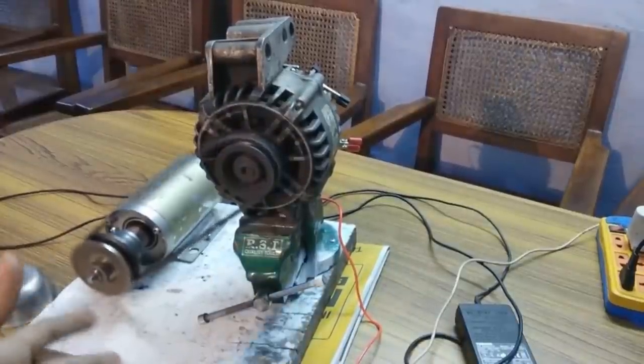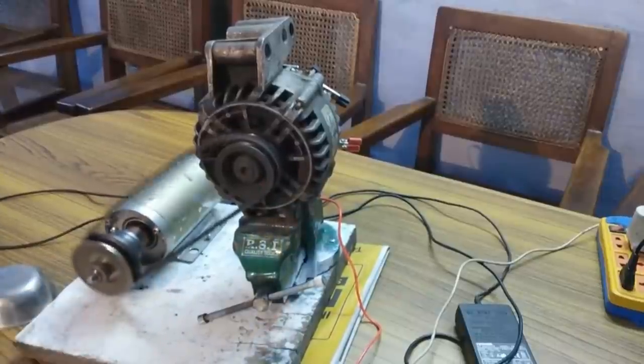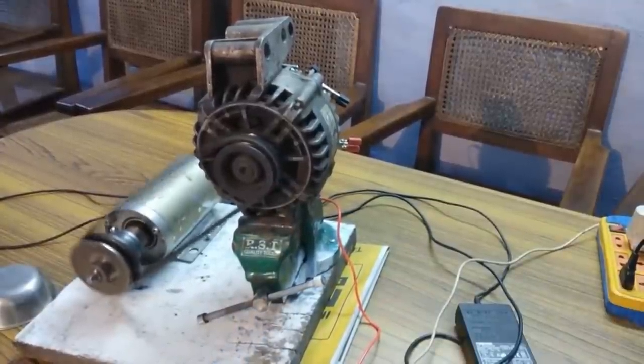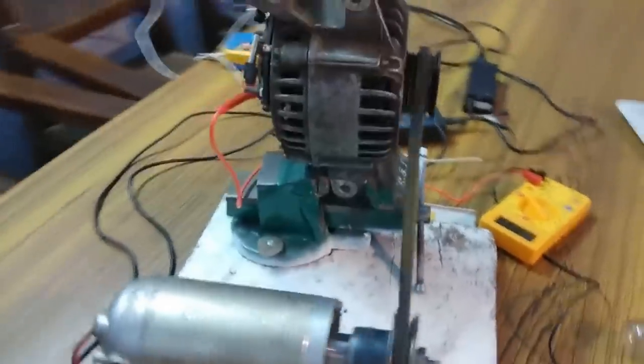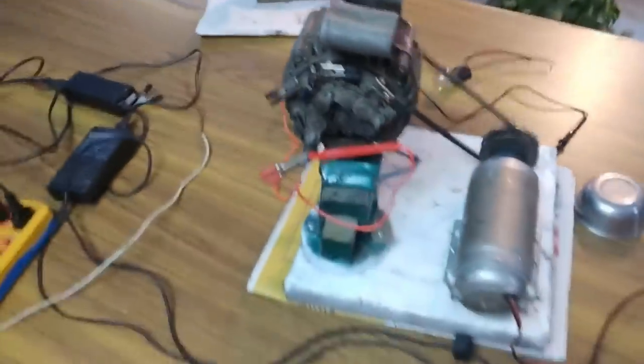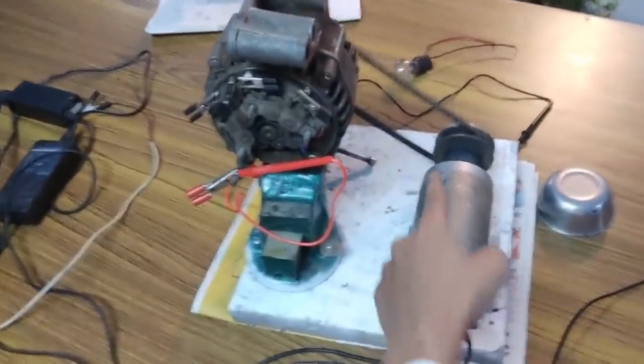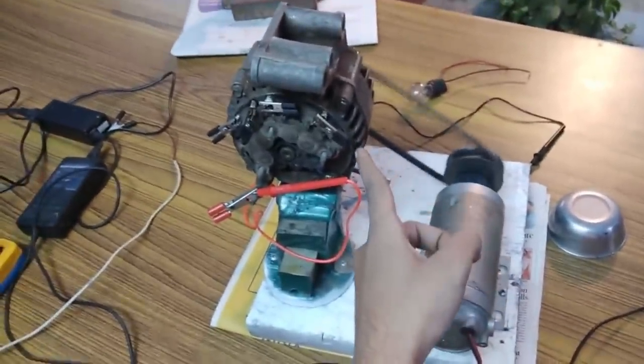But the system actually cleared my point that we can self-excite an alternator without a power bank or an additional battery or an additional DC generator attached to the alternator to excite its field. So I will show you the operating view from the back. Look, no other connections are provided. The entire system is like this. The only connection is to the DC motor that is connected only through the belt to the pulley of this alternator.